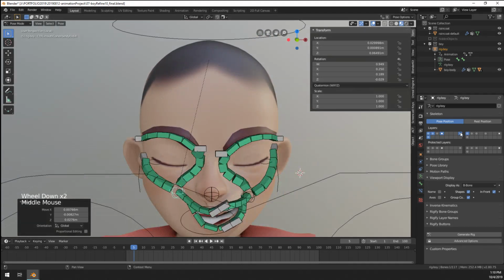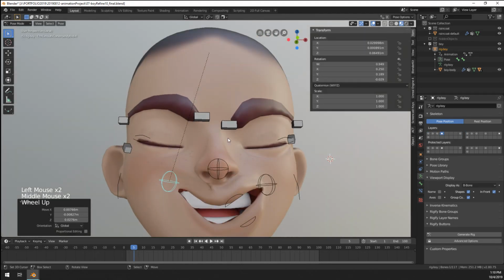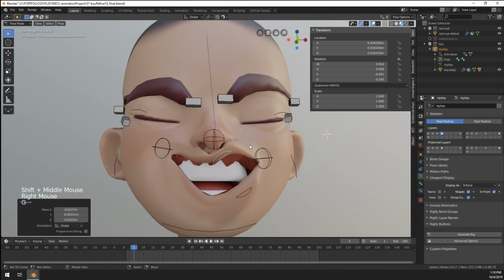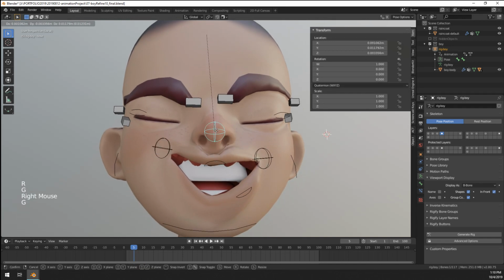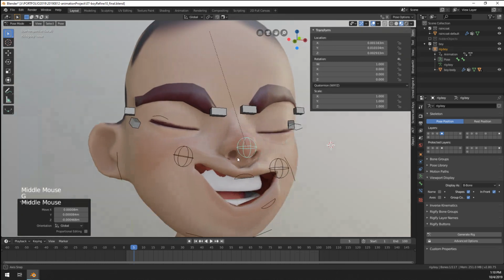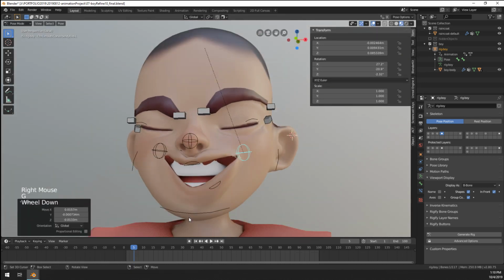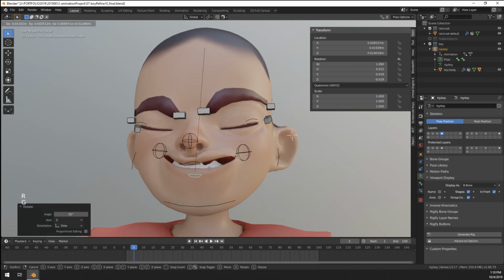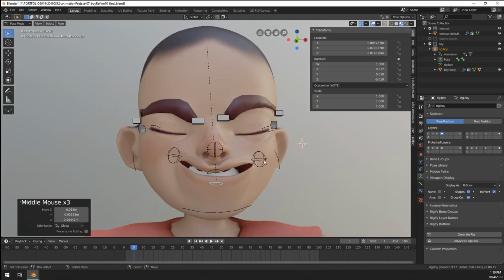The thing you want to do with this is be able to squish the face together, right? Very extreme here, a very extreme example. There we go.